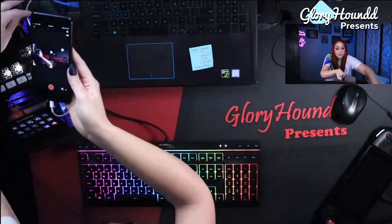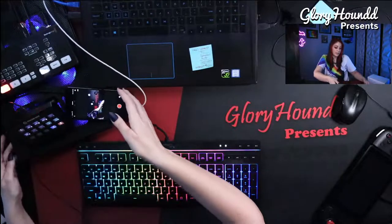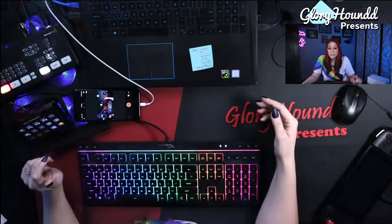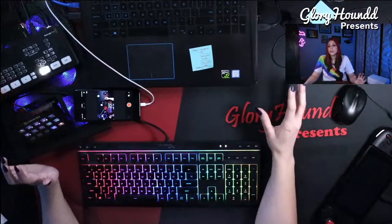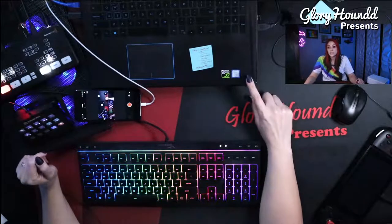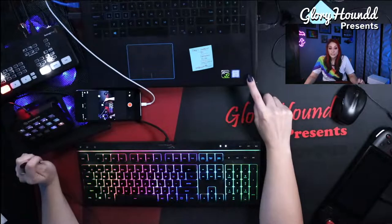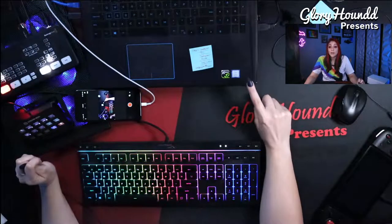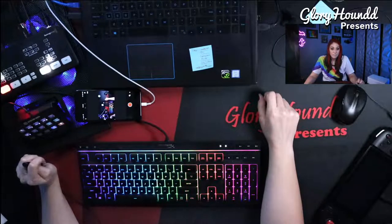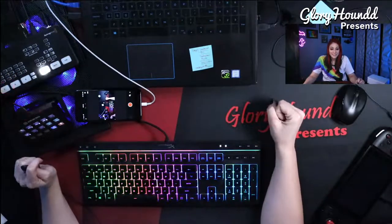But the Blackmagic ATEM Mini, though, is so good. For me, it was the best way to run all of the cameras I wanted to, because it's going to take load off of your PC. Mine was getting bogged down by having so many cameras on it, basically, okay? Let's see here. I just want to be able to make good videos and try to submit to Board Game Breakfast.